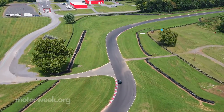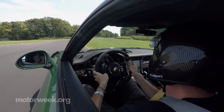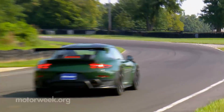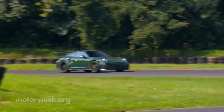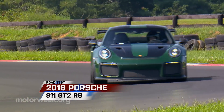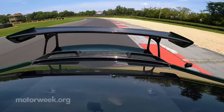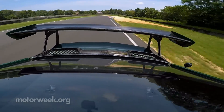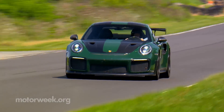The current generation 991 Porsche 911 in any of its endless variants is far from ordinary. But there's always the chance to take things to the extreme, which is exactly what Porsche did by creating this 911 GT2 RS. Some may see just a gussied-up rear-drive 911 Turbo, but it's light years more than that.